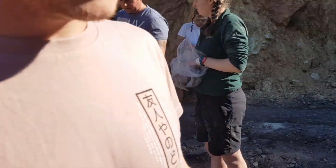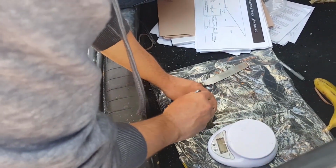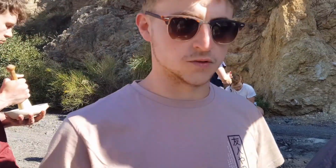Right, after it's sieved, you will weigh it with the scales. Keep it over because you don't want to lose it. Because what you'll notice is, and you'll try to get around 40 grams of clay. Yeah. And what you want is to add about 10% water at a time, so 4 grams or so.